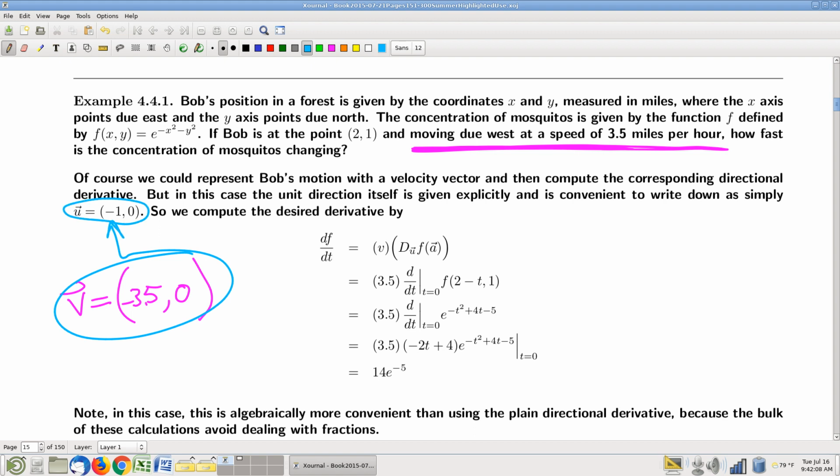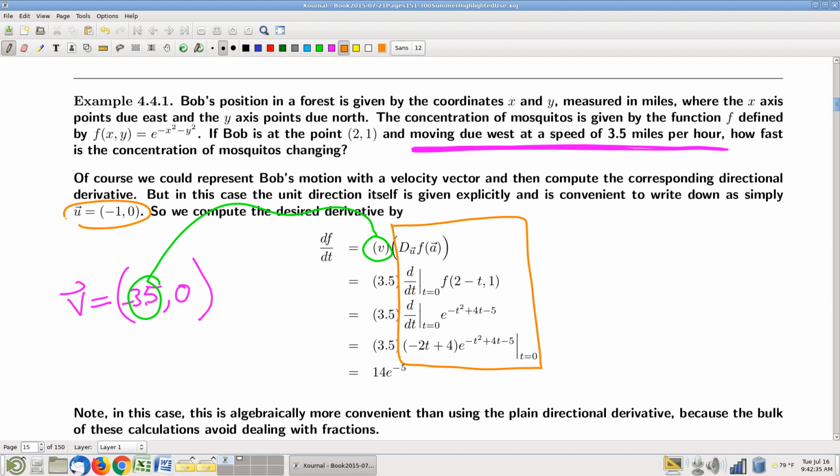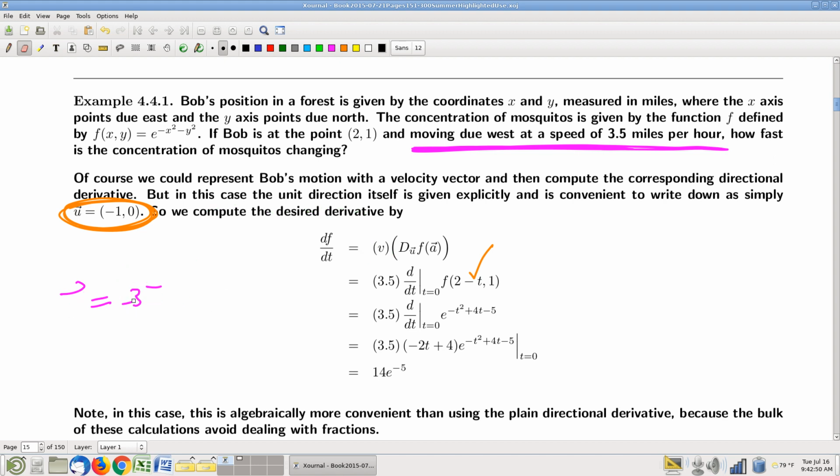That the corresponding unit vector is negative 1, 0, and then just, like I was saying, just multiply by the speed on the outside. We're just factoring out that speed. So the benefit of using the unit directional derivative then is when I actually get around to computing, notice all of this calculation that goes into computing this unit directional derivative, well, I get the benefit of using this convenient unit vector. And that is a convenient vector in the sense that it makes that coefficient really nice. There's no ugly fraction there. It's just 1.